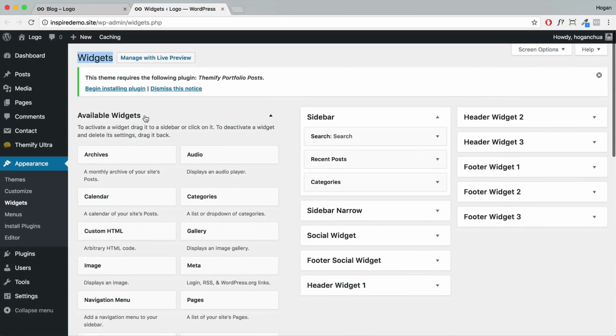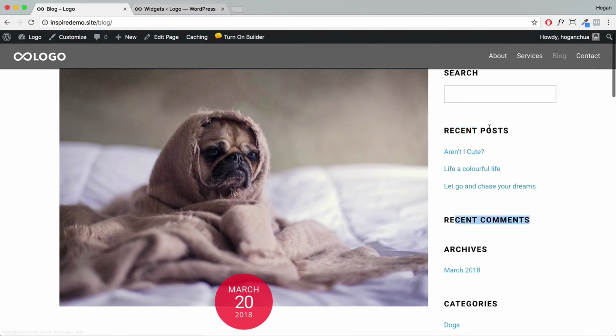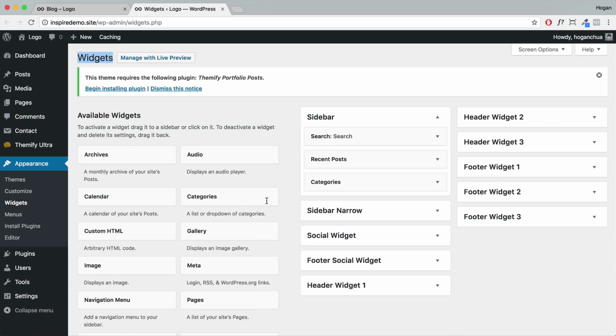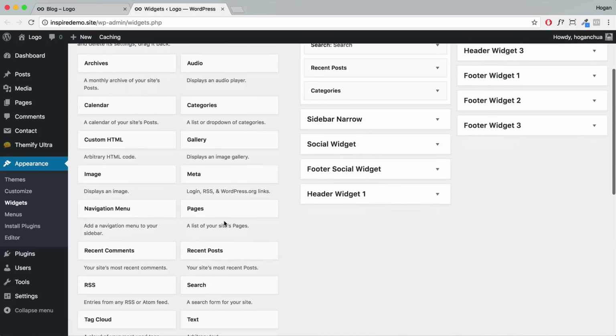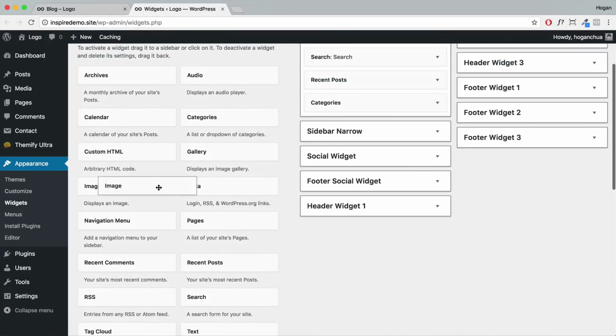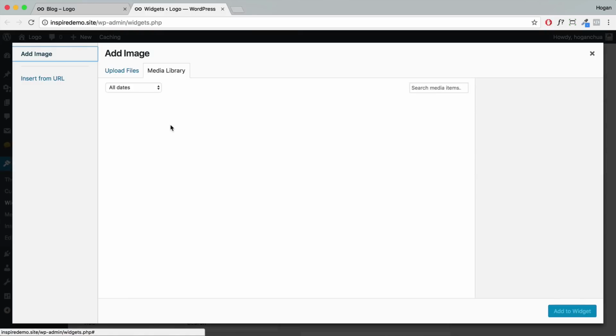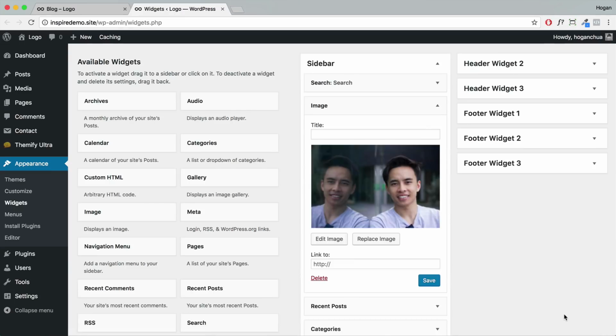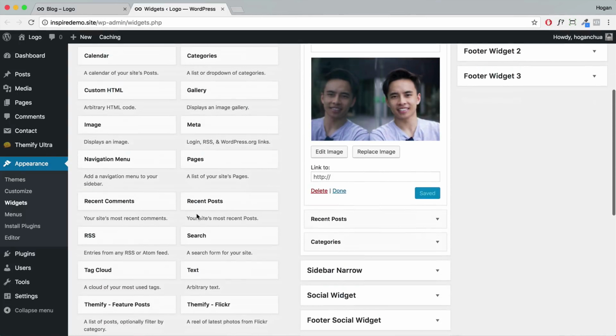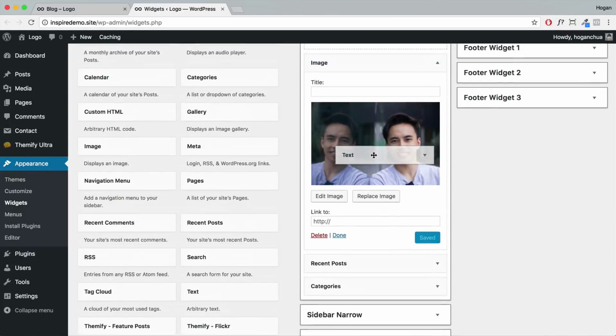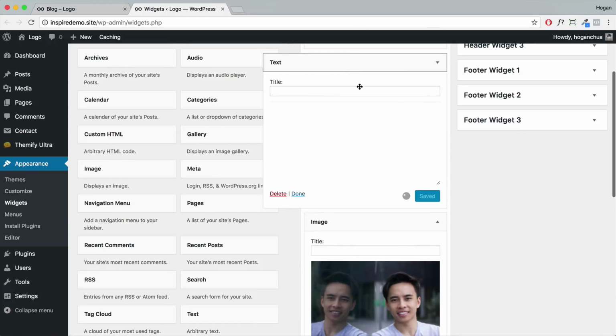So these are the available widgets which you can drag in, and basically it will show up once you put it in. So let's take, for example, if we want to, let's drag in an image widget. You might have an image of yourself. You can add image. Let's say we add that one in, and then we can click on save. And we can also add a text widget. So I might add that maybe above that.